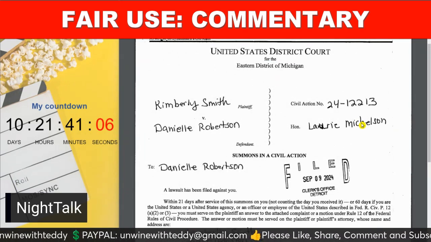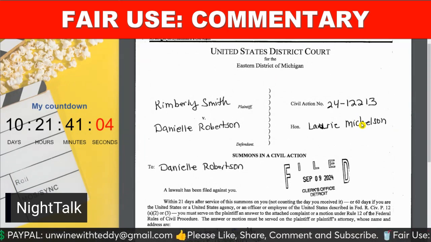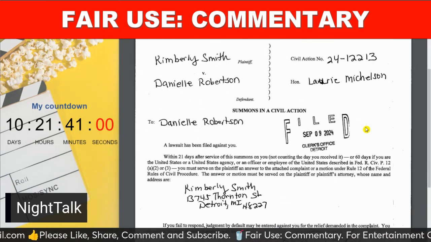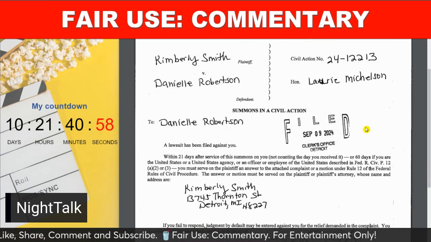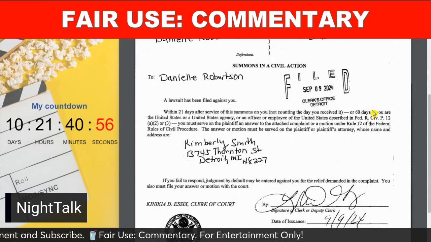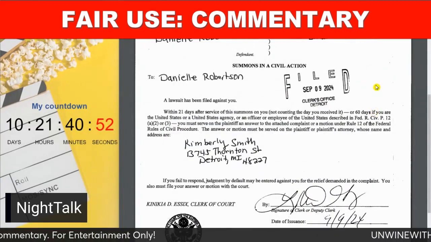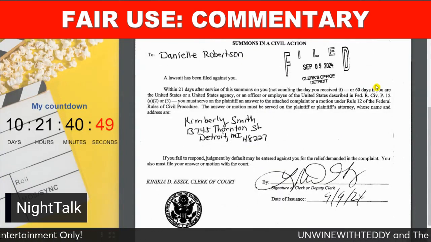So at the top of it, it says summons in a civil action. Kimberly Smith is the plaintiff versus Danielle Robertson, with the civil action, the case number, and the honorable judge's name.